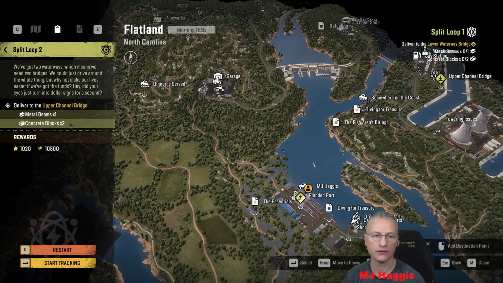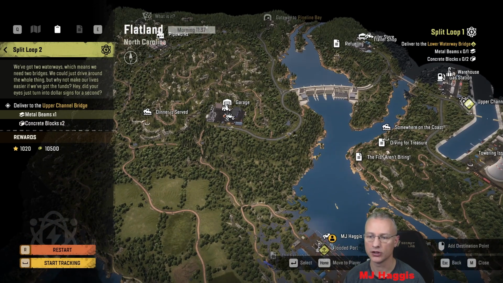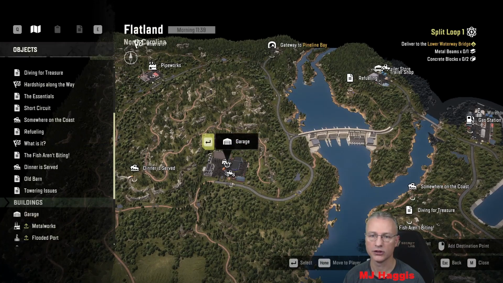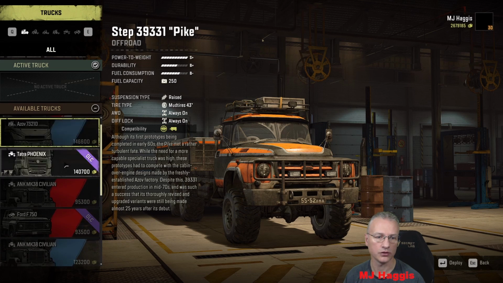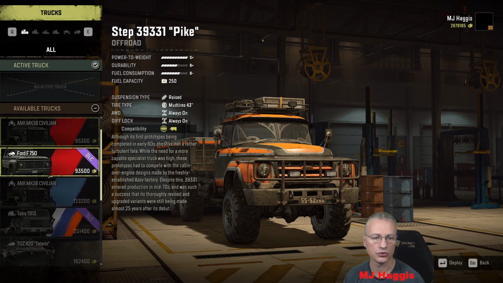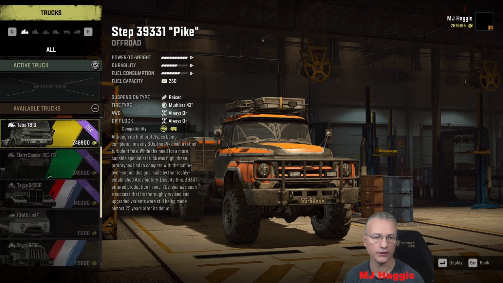I need to go back to the garage for two concrete blocks. Now, what did I use? I put the pipe back in the garage. Right, okay. Let's go back to the garage. We'll try something else. So now that we can customize, what have we got? 6.5.